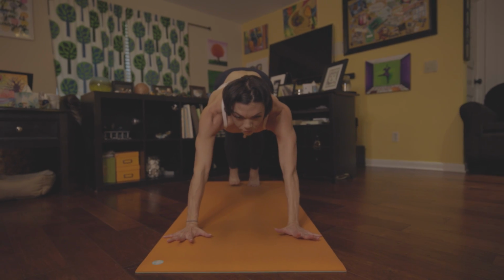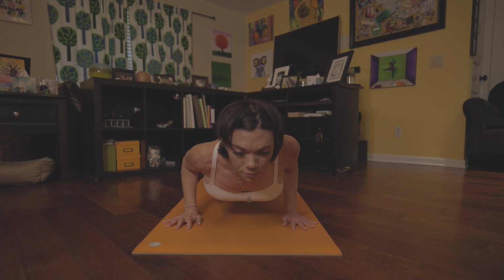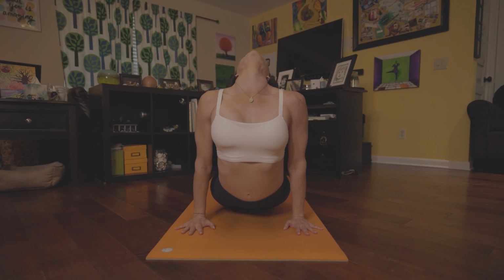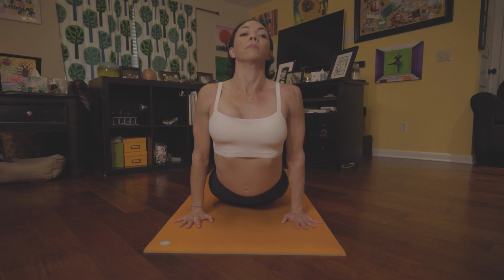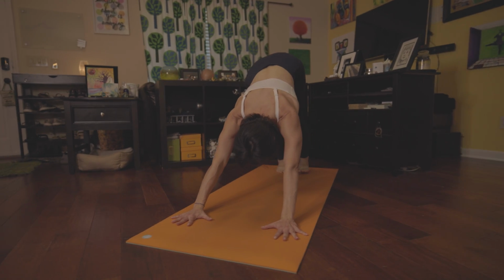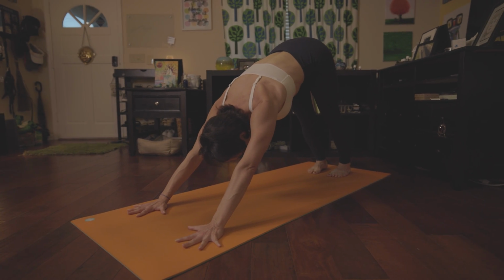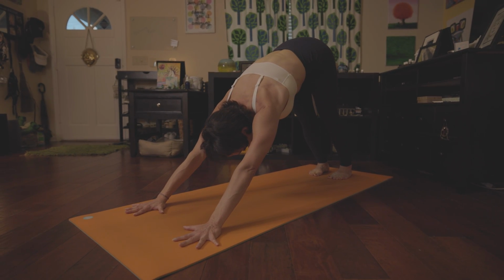Exhale, 4, step to exhale as you lower down into Chaturanga Dandasana. 5, inhale to upward facing dog, lengthen through your spine, lift your chest. 6, exhale, press back into downward facing dog. 5 deep breaths.